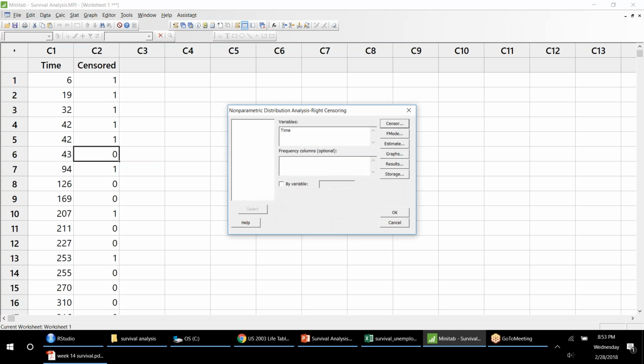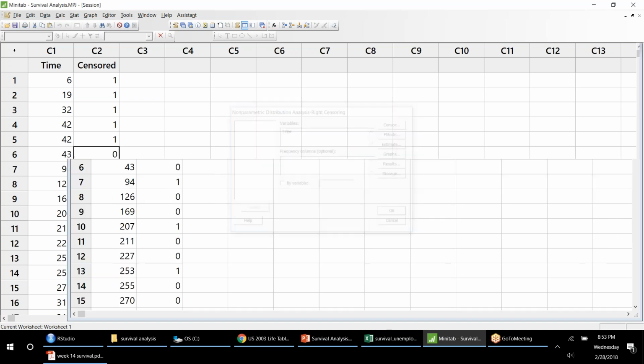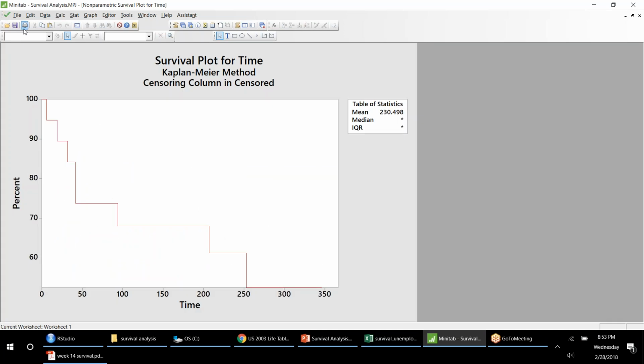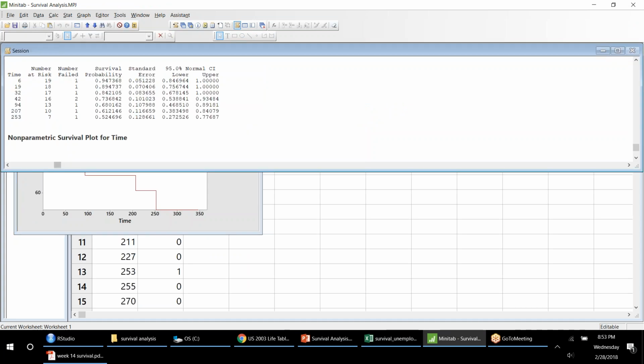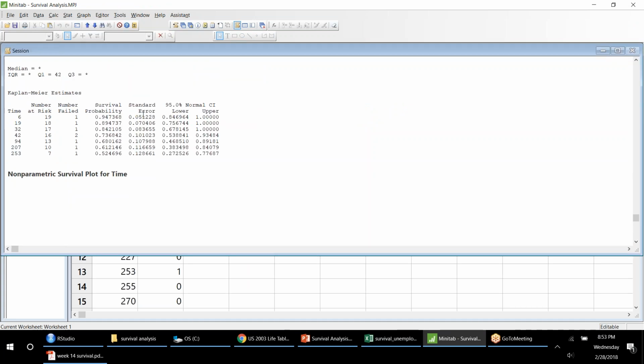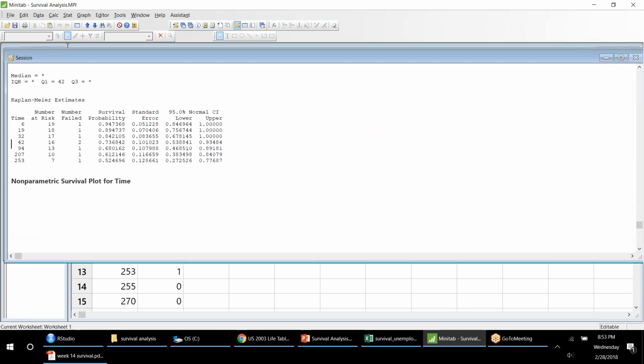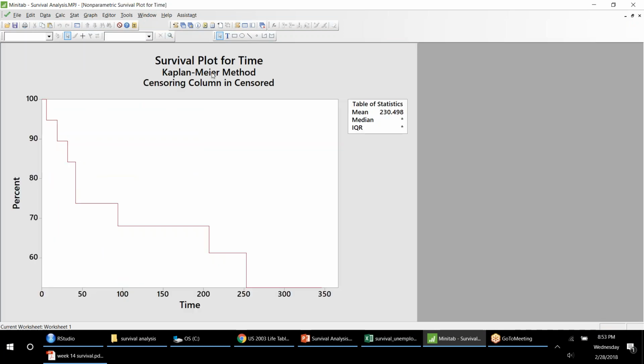Right, so click OK. We are not giving any other parameter here. Also click OK. So this is my output. If you look into this, these are the probabilities that I get, and this is the curve. Of course, I have the curve as well. And if you look into the curve, initially I have 100%. This is the time. So all the patients were alive, but after a certain time there was a dip.